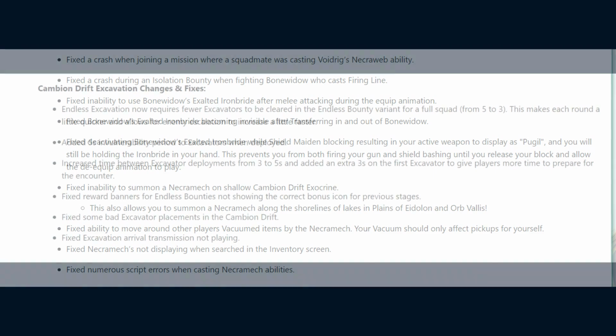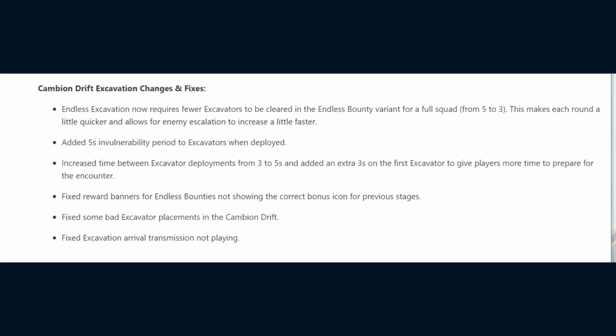For Cambion Drift excavation changes and fixes, Endless Excavation now requires fewer excavators to be cleared in the Endless Bounty variant for a full squad. It was 5, now it's 3. They have noted that this makes each round a little quicker and allows for enemy escalation to increase a little faster.